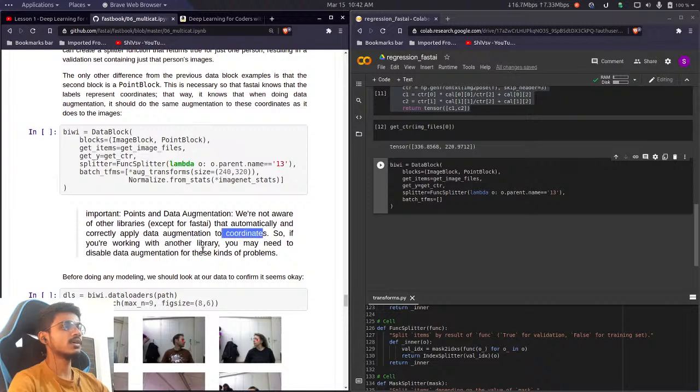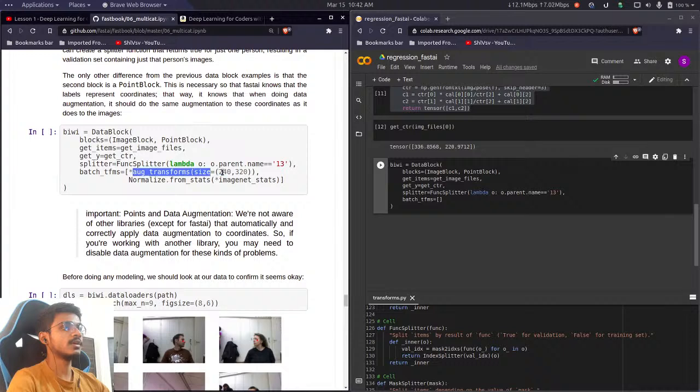So if you are working with another library, you may need to disable data augmentation for this kind of problem. So we are applying augmentation transforms, resizing to 240 by 320, and normalizing.